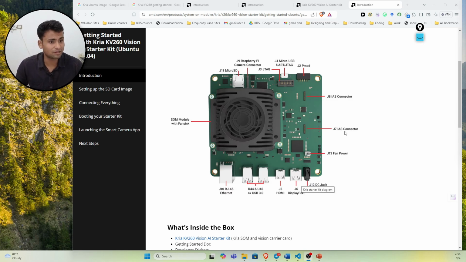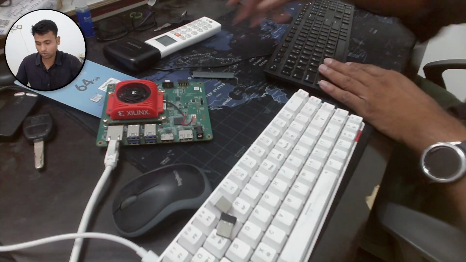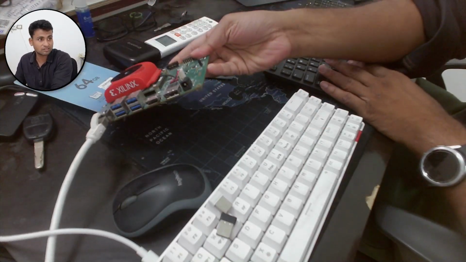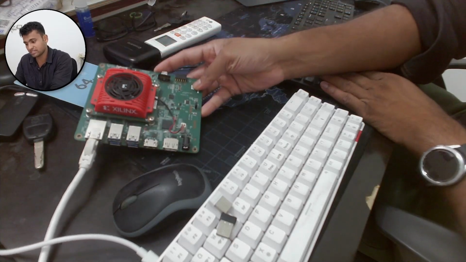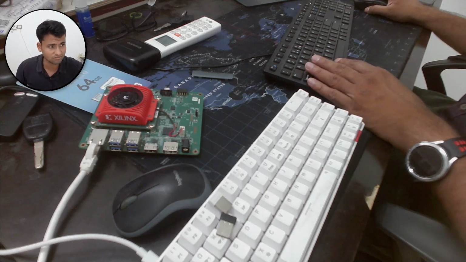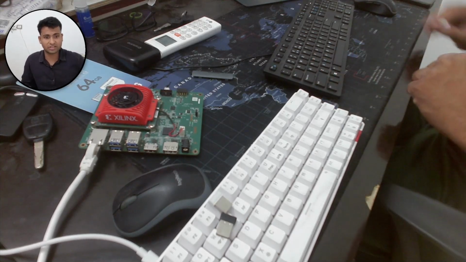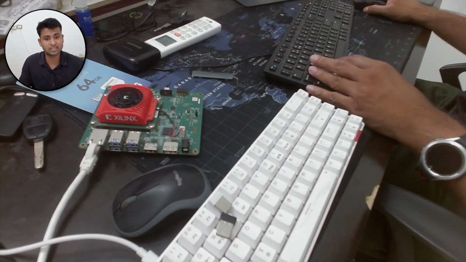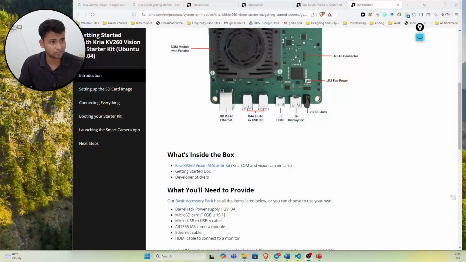We have fan power, two IAS connectors, a J2 PMOD port, a UART JTAG port on the top, another JTAG port available here, a Raspberry Pi camera connector on top, and a micro SD card slot. Again, I'll show you that all these things are available on this board. KR260 is a little different in terms of interfacing, but much of what we'll study is exactly the same. So you don't need to worry that I'm making videos on KV260 but I have KR; it does not matter that much.